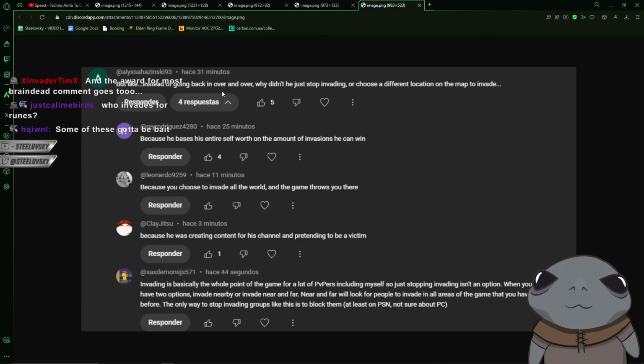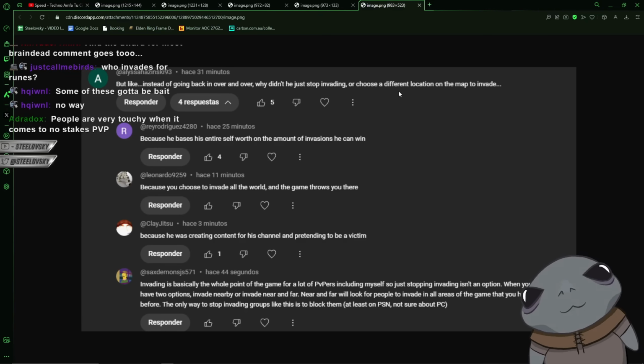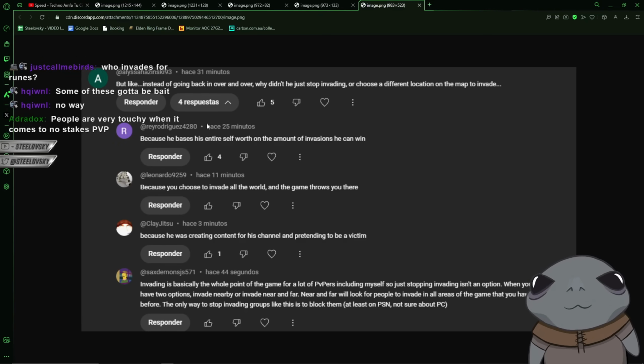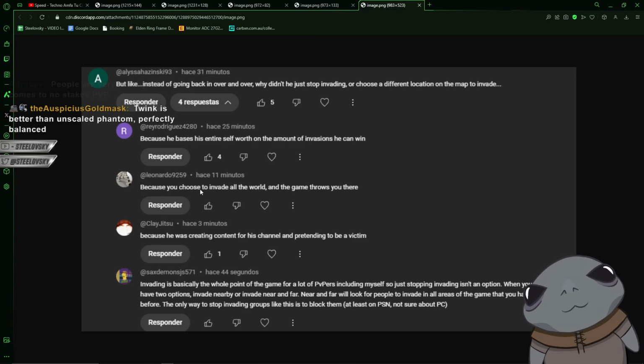But instead of going back in over and over, why didn't he just stop invading or choose a different location on the map to invade? Because he bases his entire self-worth on the amount of invasions he can win. Wait, I mean, this is about me, yeah? And continuously invading the gankers. How does that make sense when I had very little chance of winning? Wouldn't it make more sense in such a case to just not invade them and invade people organically instead?